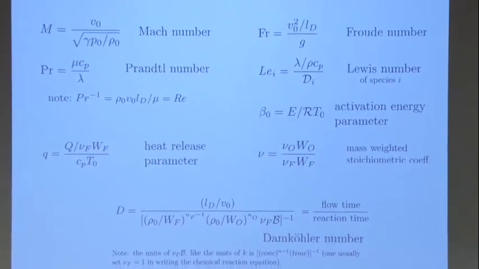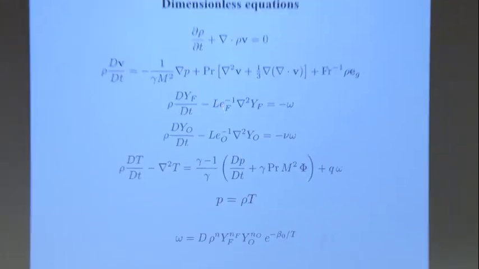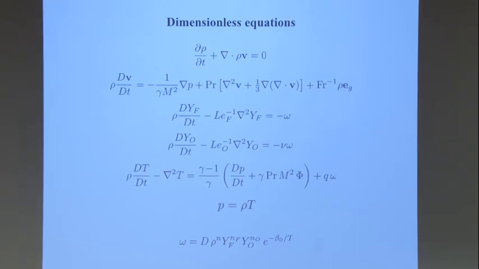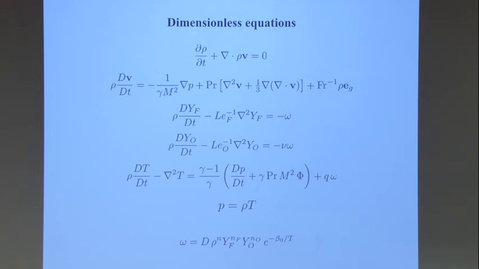In fact, if we, for example, scale with respect to the fuel diffusivity, then here you're going to have a 1, but then in the energy equation, you're going to have a Lewis number, okay? So this is the common way of doing it so that the equations look more or less similar to what you have seen in most cases, but not all.